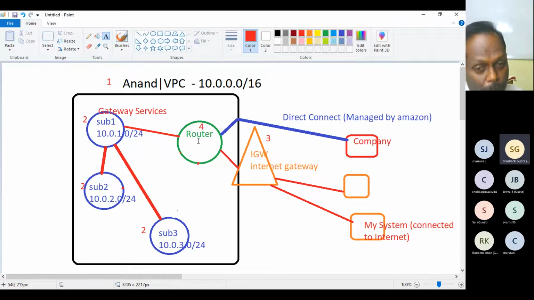Up to the router, you have internet attachment. From here, subnets also we need to have, right? So I requested only for sub 1 to be attached, which is already attached to the router, to get these public IPs. Now, from sub 1, if I create any infrastructure, I can get public IPs.